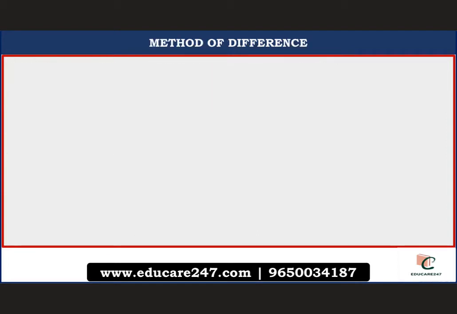Now that we understand what a spatial series is, let's see how we can solve it using the method of differences. The spatial series has been given to us and we have been asked for the summation of that series. How will we solve it? Let's suppose S is equal to A1 plus A2 plus A3 up till Tn minus 1 plus Tn. So this is the second last term and this is the last term.